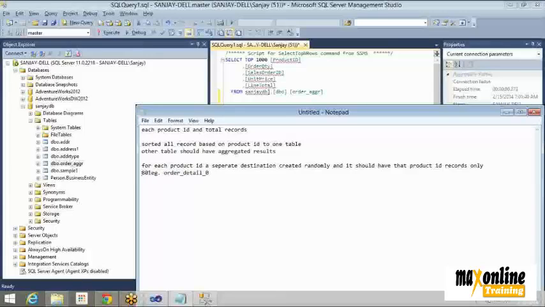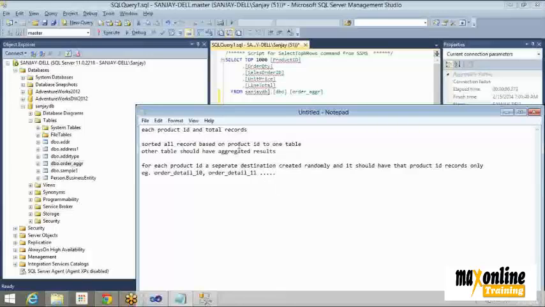Okay. So how many product IDs do you have? You got 266 records here, right? The result shown on Management Studio has 266 rows, no? Yeah. That means 266 product IDs are there, so 266 tables have to be created. Right.